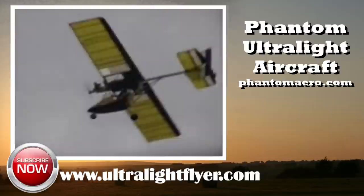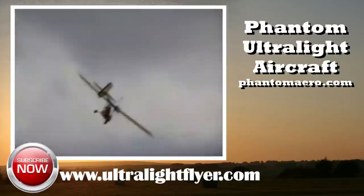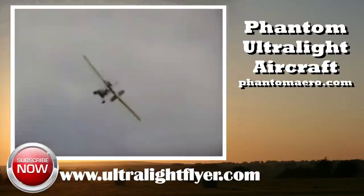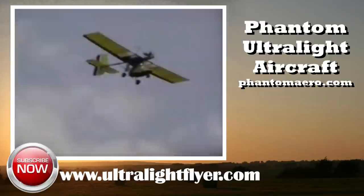When the Phantom was introduced to the ultralight market at Sun and Fun in 1982, it won the Best New Design Award. Not only for its good looks and performance but for its structural integrity. It was touted as having been tested to +9 and -6.6 Gs. The Phantom is a kit built from anodized aluminum tubing, bolted and riveted together.